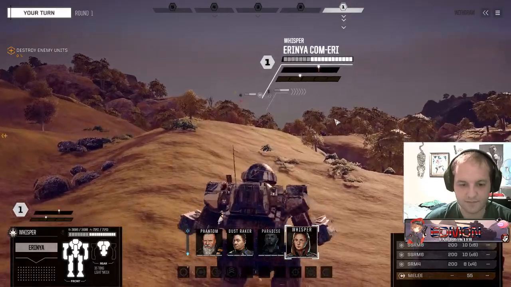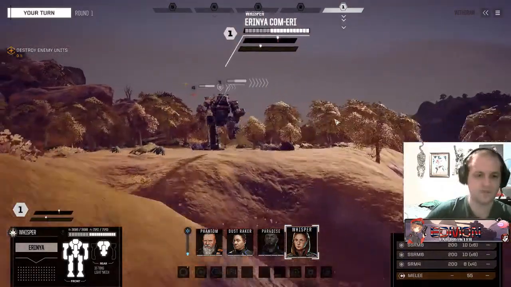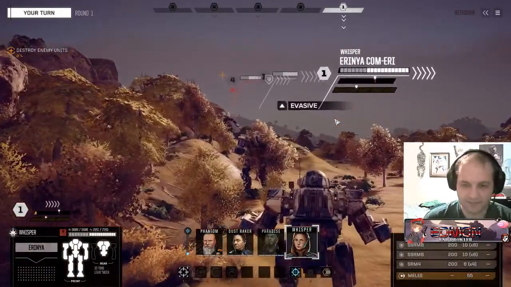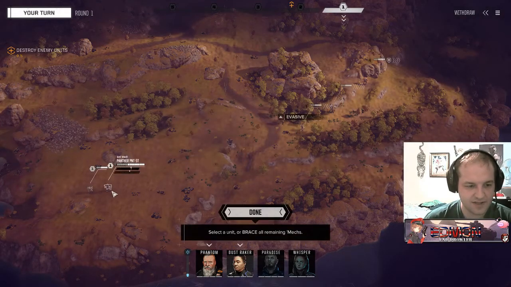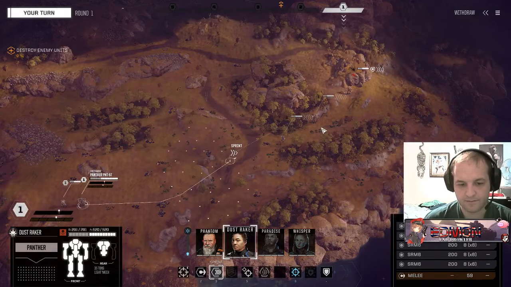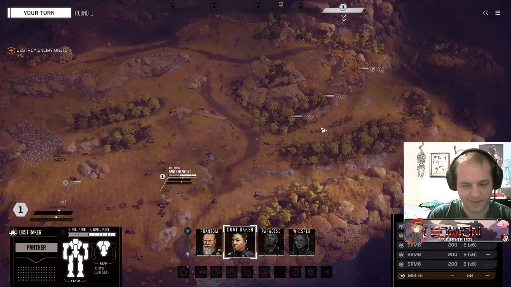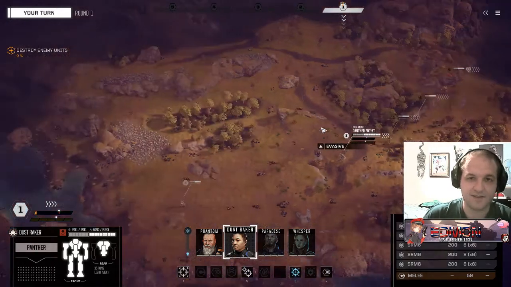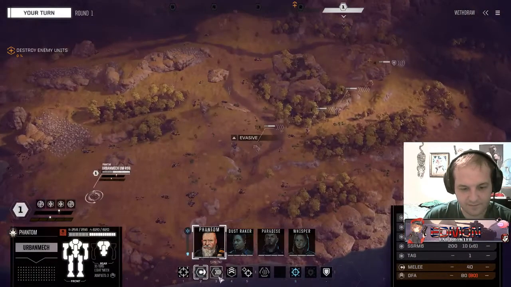Copy that. With so many evasion tokens, I can just reserve my way through the next round. Shouldn't take much damage, if any. If the spider has any sense, he'll try and punch one of my mechs, but the AI having sense is not something that you can really count on.